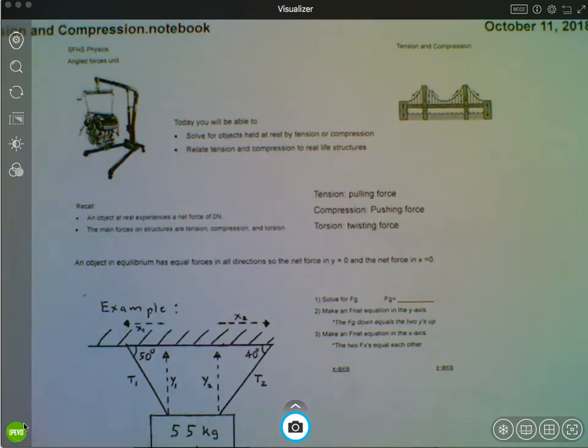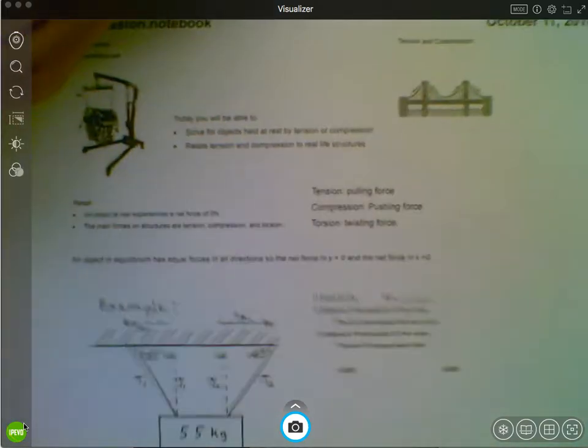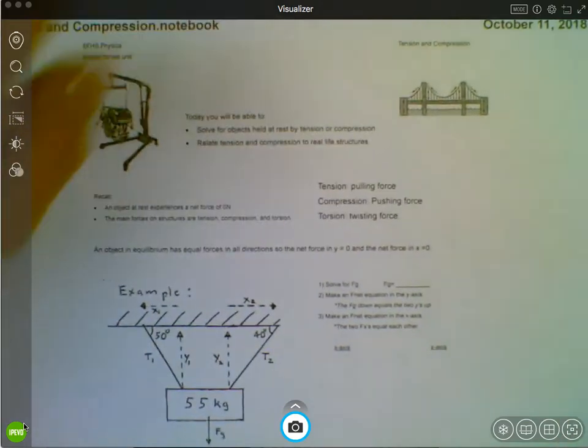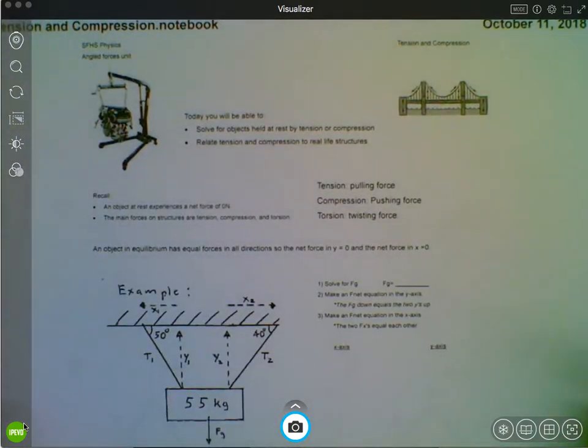Okay guys, so this is Unit 4, Video 2 on tension and compression. It's the last notes in your packet, the last page or two. So mostly this video is going to be examples. The ideas are fairly quick to get through, but we're talking about objects that are experiencing compression and tension forces.